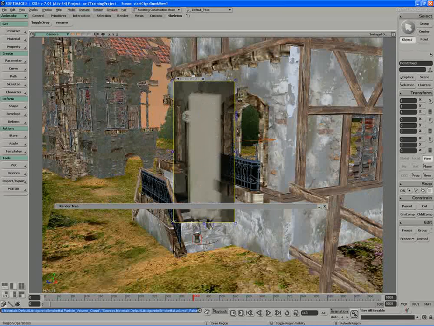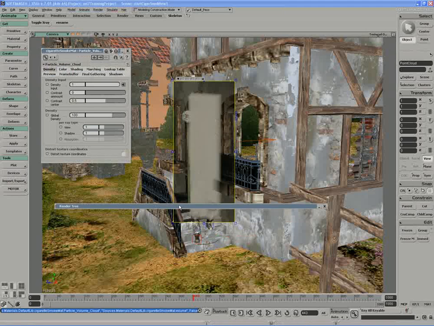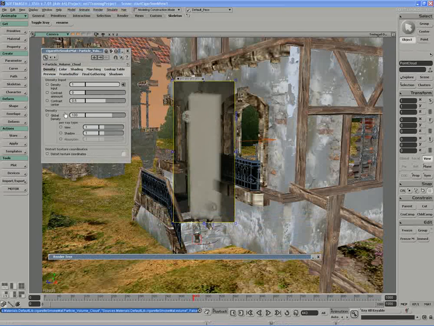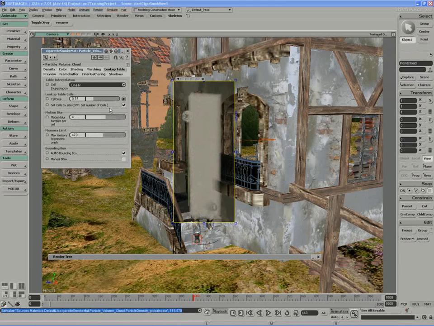If I draw a render region, that's what I get. So it shows me a bounding box that has density. If I double click on the point cloud or on the particle volume cloud, one of the first attributes that you work with when you're dealing with your particle volume shading is the lookup table. Your lookup table and your density. You'll notice that working the global density, I can also provide a particle density as well. But this pales in comparison to the importance of setting your lookup table correctly. And the problem right now is that we are only dealing with the volume of the entire volume cloud.